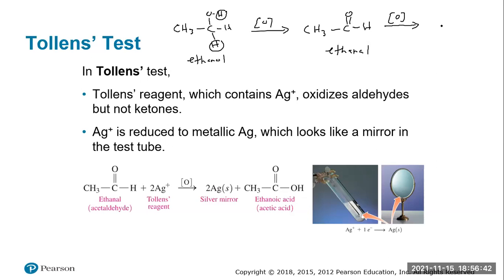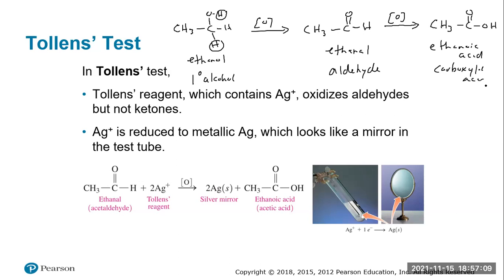And in this case, we're actually going to add oxygen right to the hydrogen at the end, and we get what is known as ethanoic acid. This is a primary alcohol, gets oxidized to an aldehyde. And if you continue to oxidize it, it gets all the way to a carboxylic acid. The carboxylic acid functional group is this group right here, a carbon-oxygen double bond and the OH.